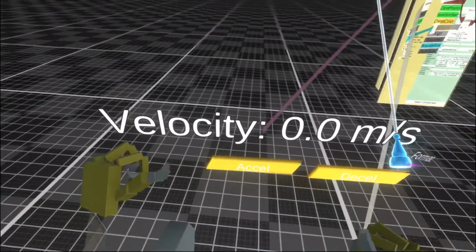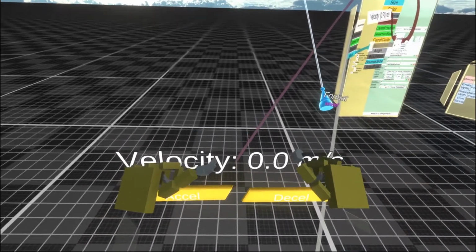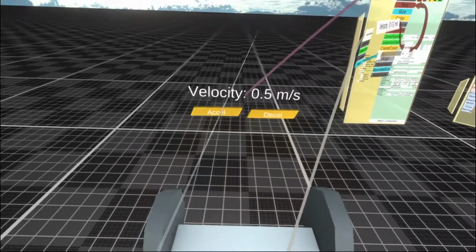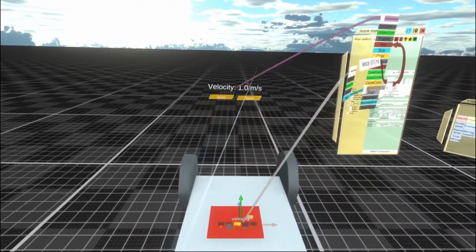Velocity, 0 meters per second. Yep, that's working.